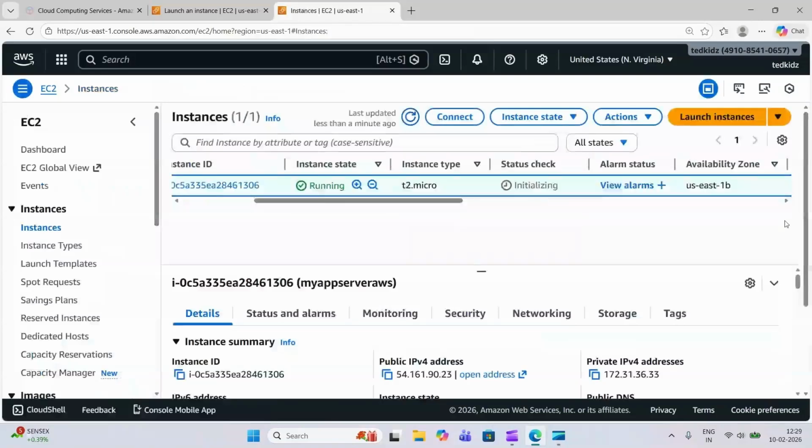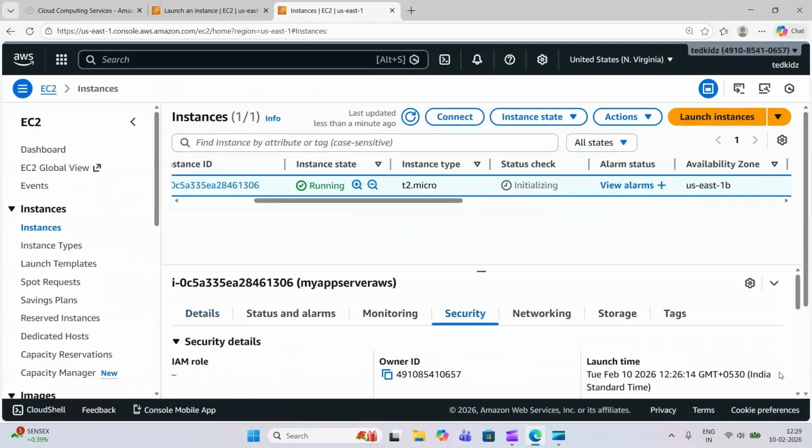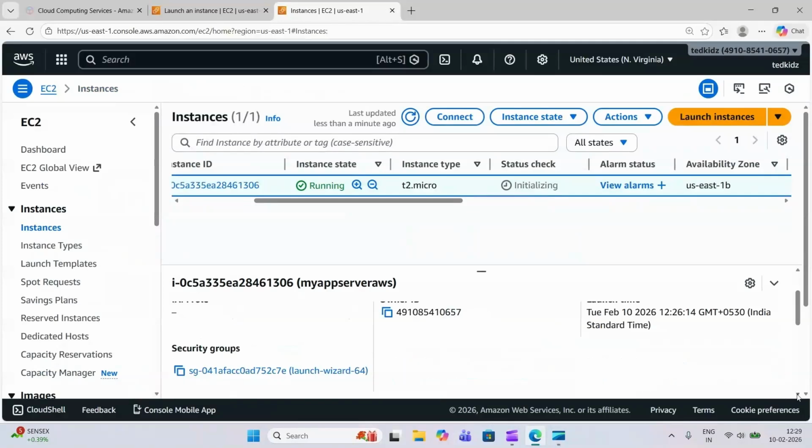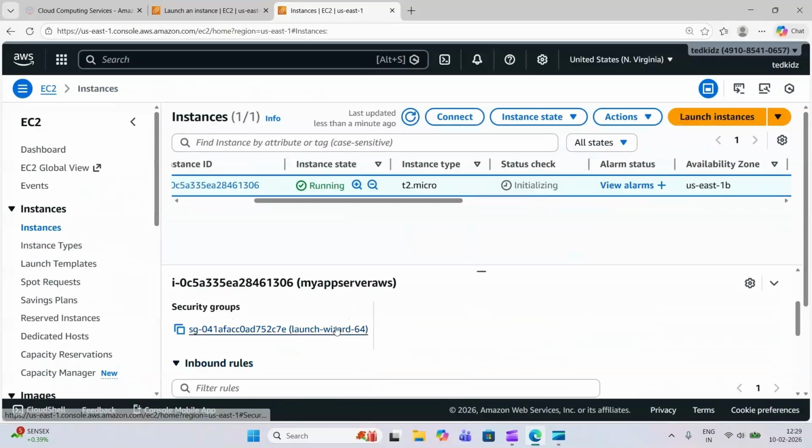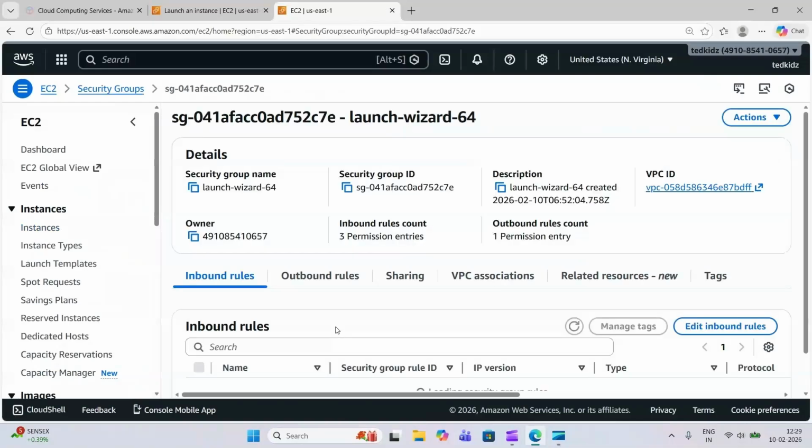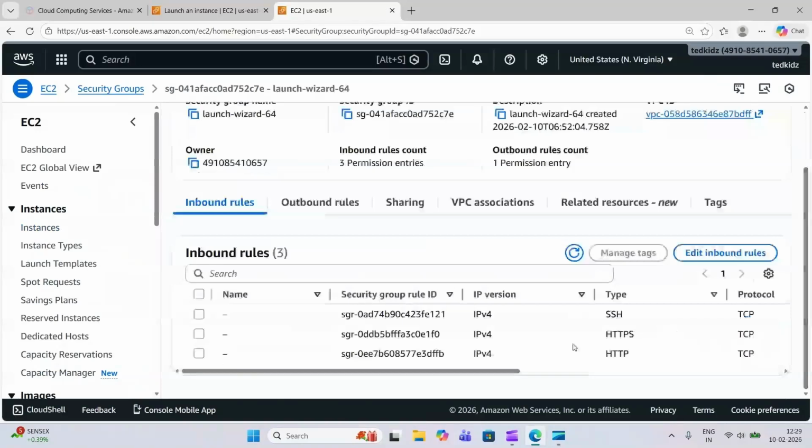Meanwhile, we'll look into the other properties. One of the main things that we have enabled is the security. Click on security and then scroll down a little. You will see a security group. Click on the security group. Currently we have allowed three kinds of connections to this server from the outside world.